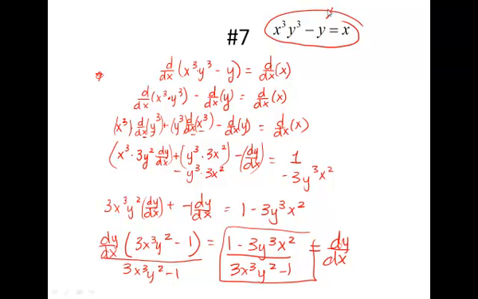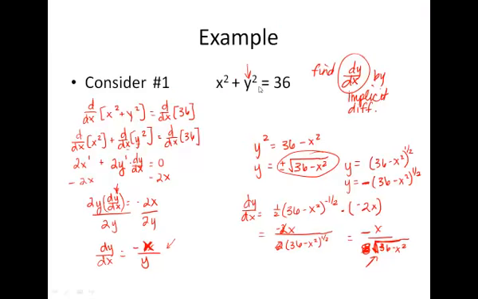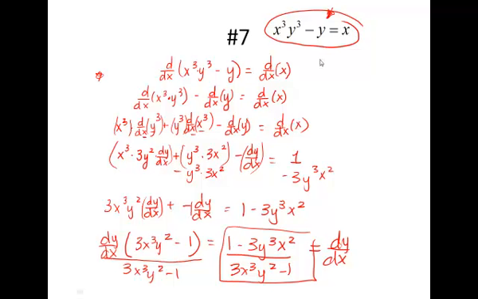So what I have just done is derive y implicitly. Even though I didn't know exactly what y was, I did this process in order to figure out what the derivative of y with respect to x would be. I do want you to recognize one difference. Sometimes you can take an implicitly written equation and write it explicitly, which I did here, and then you can derive. Sometimes like this, you can't even write it explicitly, so that's why this implicit differentiation process is necessary.